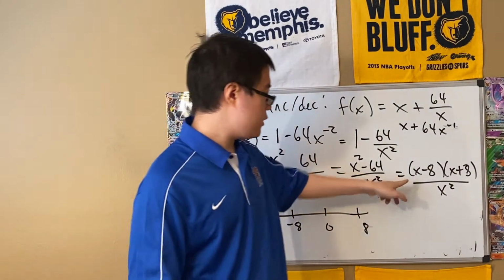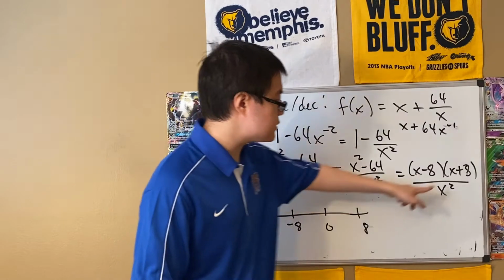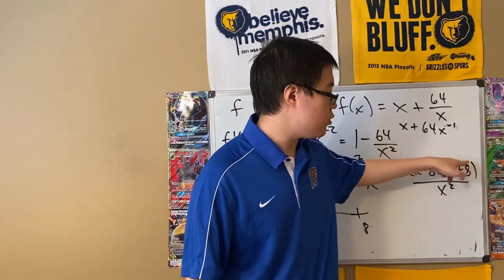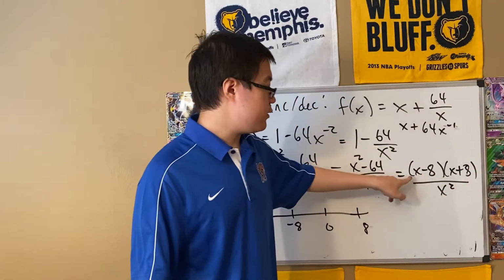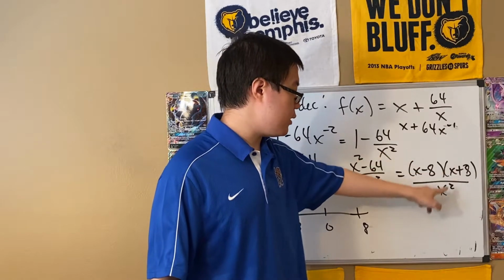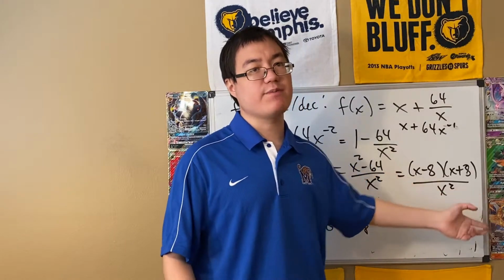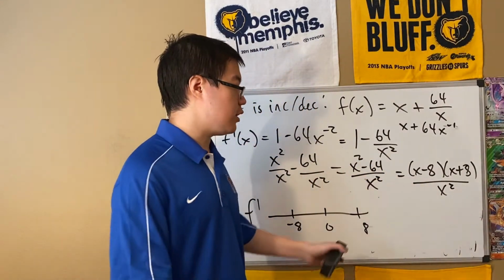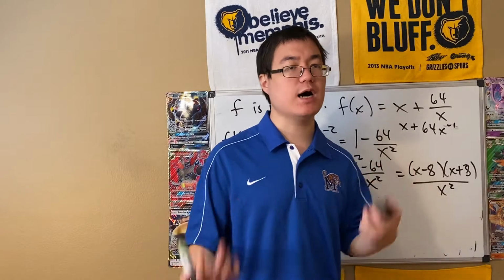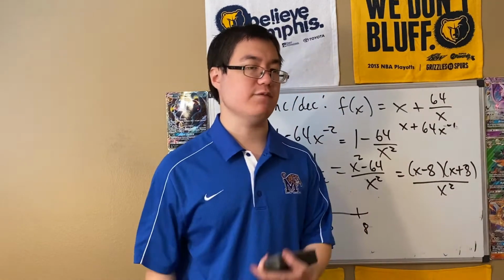And then as we approach negative 8, that corresponds to this 0 right here. So it's going to go through because it's technically to the 1. Then for this 0, it's also to the 1. And then for x equal to 0, it looks like it's going to bounce because that's an even power. Remember, it depends on the exponent of the factor. If it's odd, it goes through the axis. If it's even, it bounces.